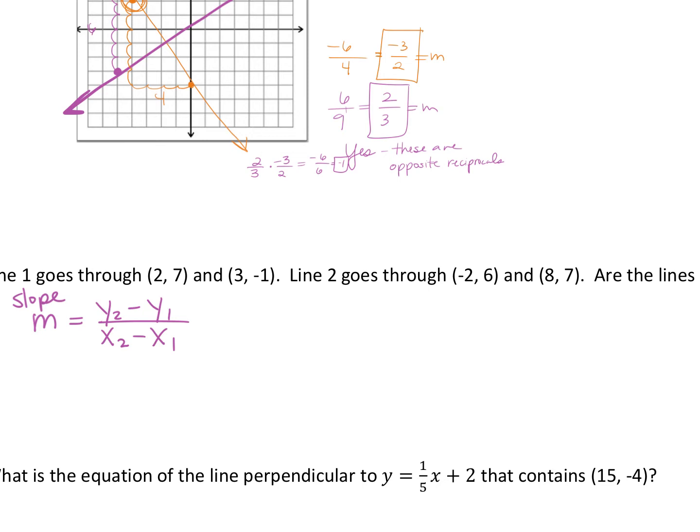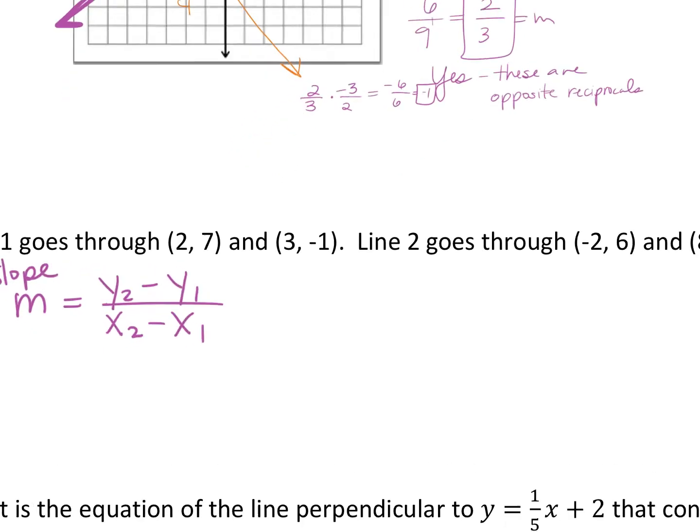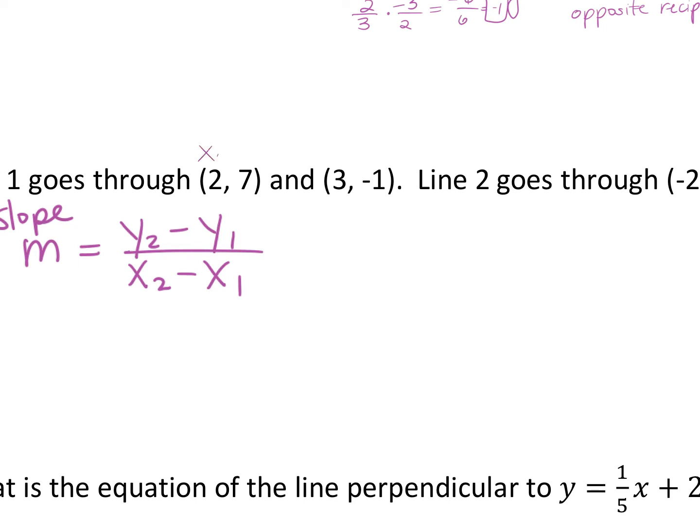Okay, so if they give you points but no picture, you can either graph it. If you want to graph it and count it off, go for it. But then you've got to find your own graph paper to do it with. Or you could just use those points and find the slope of each line. So if this one is x1, y1, and x2, y2, let's find the slope of that line.